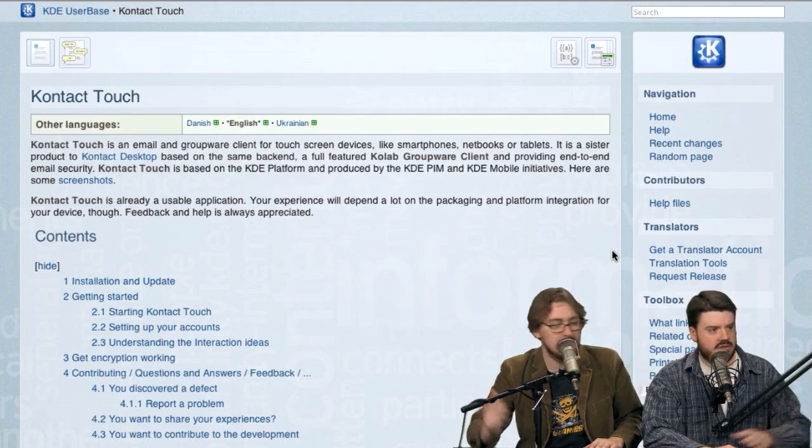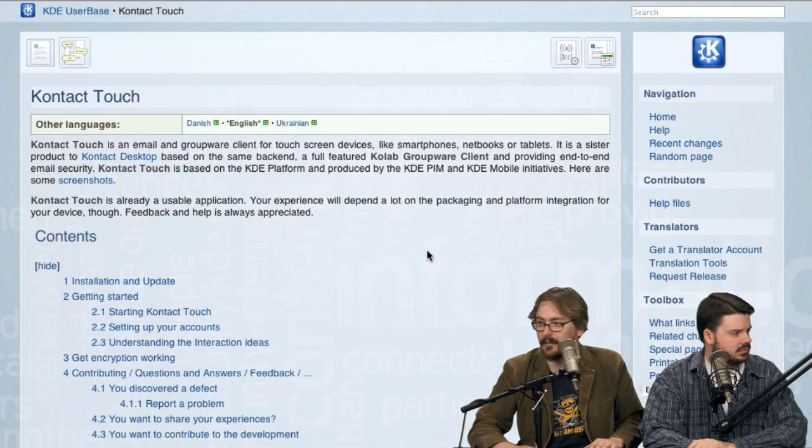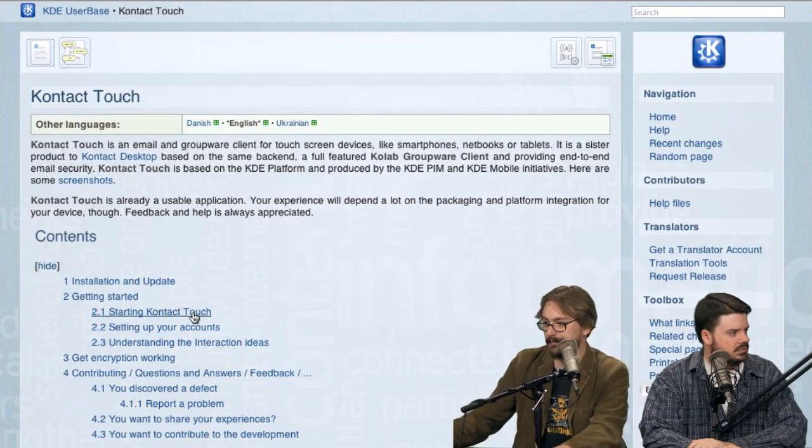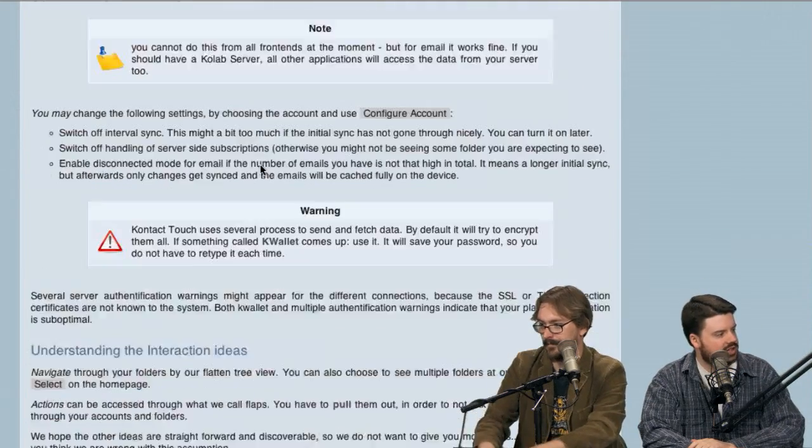There's already work on things like Contact Touch. I don't know if you've seen Contact Touch, but they're already trying to transform some of these things to work. And Calligra is going to have what they call Calligra Mobile. Yeah, Calligra Mobile, huh? We'll check that out. So this is a really cool thing. See if I have a screenshot of that. And we'll have links in the show notes. But no, I don't have a screenshot of it. But the idea is an entire Calligra suite for mobile. That means basically KOffice. Basically what you're looking at is a mobile version of KOffice on your phone.